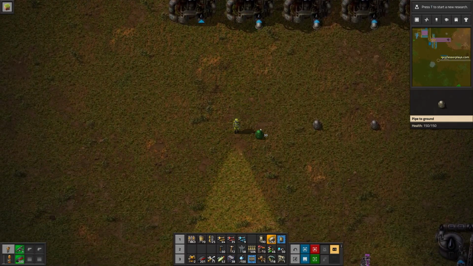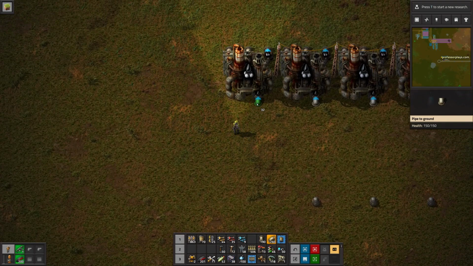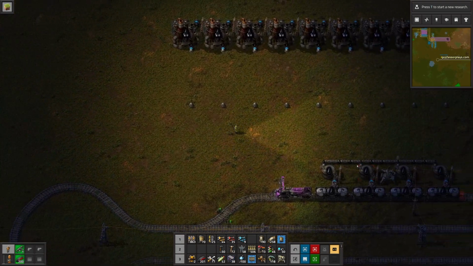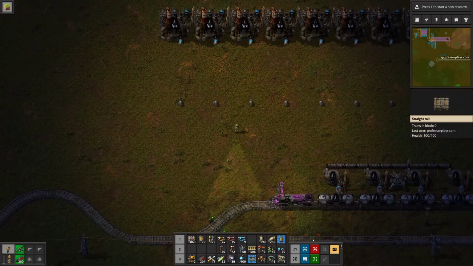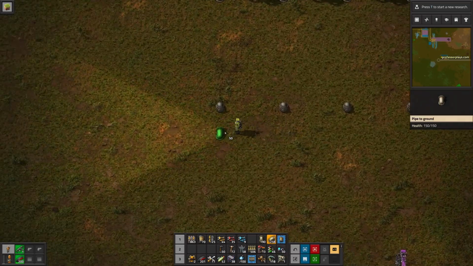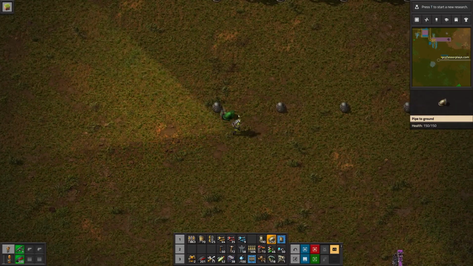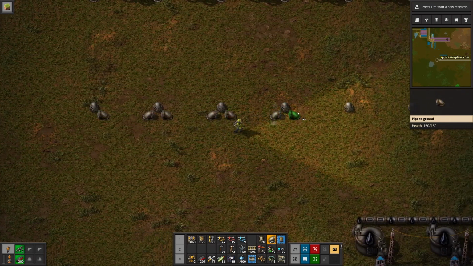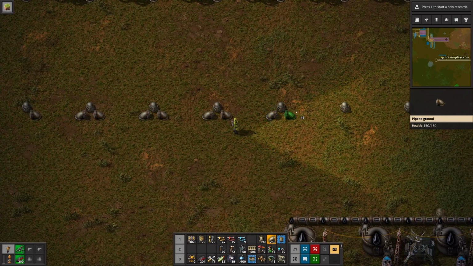Oops, I got off track there. Okay, like that. And then we can do, well, you can just do straight pipe through here if you want, or you can do this. It allows you to walk through there. It's up to you.